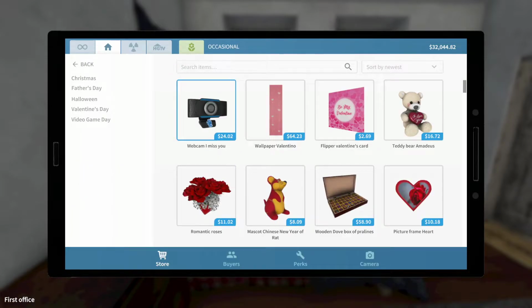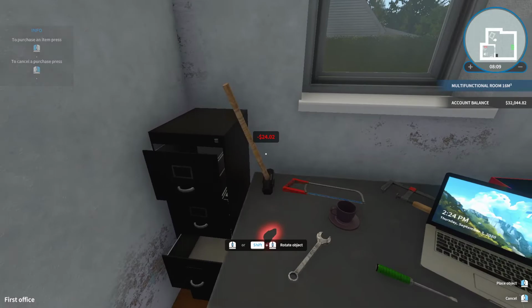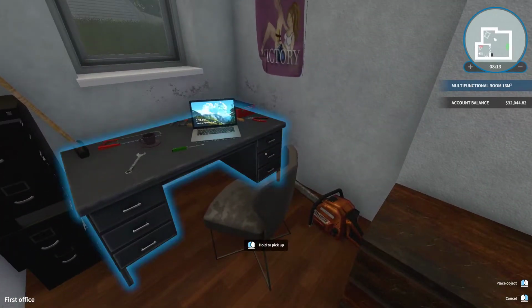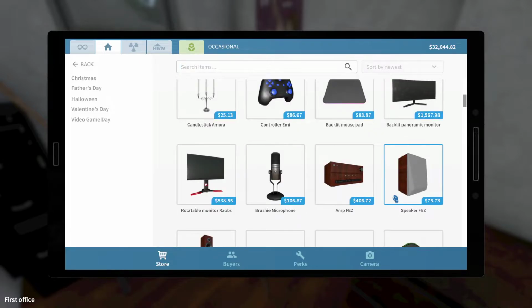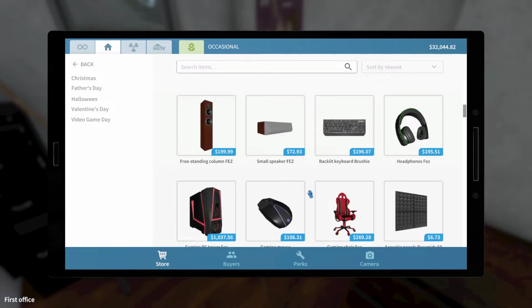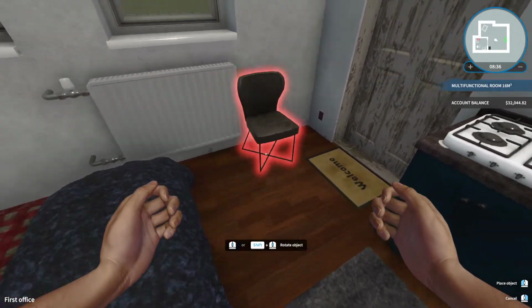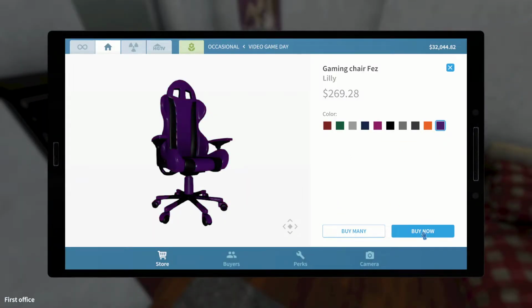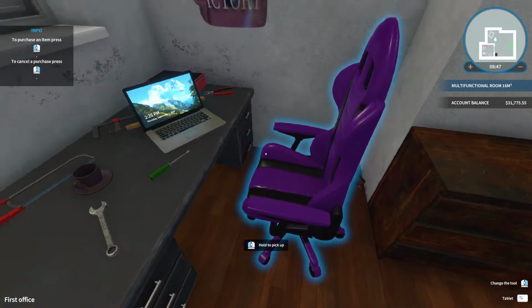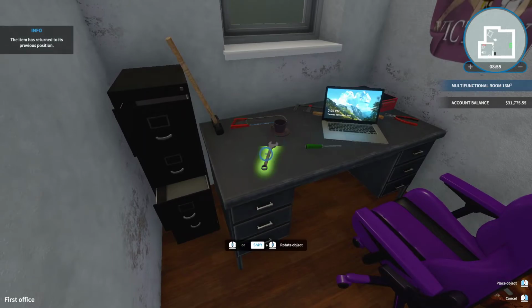Occasional webcam, I miss you. Absolutely. I can't put it on the computer? Bruh. Cancel. I can make myself a streamer. Oh my god. Okay, let's pick that up. How do I yeet an item? Give me the gaming chair. Purple. Move the wrench.